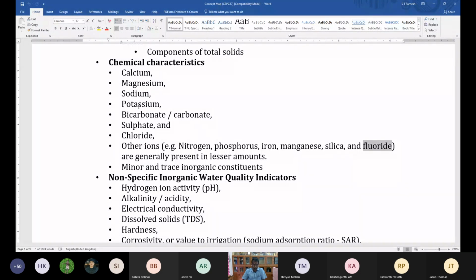Now people have gone into a higher level, and they may also target priority pollutants that you would have come across. And the second one is about personal care and pharmaceutical products. People have traced out different components of personal care and pharmaceutical products also in the drinking water system. Okay, and endocrine disrupting chemicals in the water, pesticides in the water. So these are some sort of advanced level of targeting the chemical contaminants. Anyway, from the UG point of view, BTech level, we'll be discussing in detail these chemical characteristics.